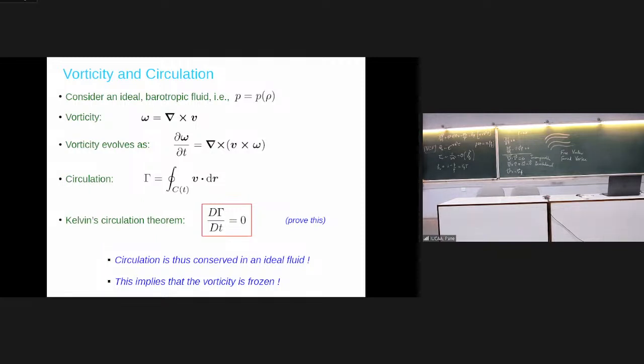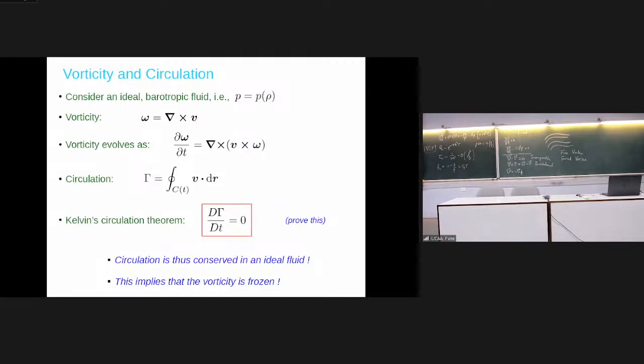It involves a line integral around a closed curve, where the closed curve itself is written as a function of time. It's a big proof. Okay. So I will just suggest that you go look up the proof of Kelvin's circulation theorem. It's a very powerful proof, very important. Similarly, in magnetic fields, you have Alfvén's flux freezing theorem.